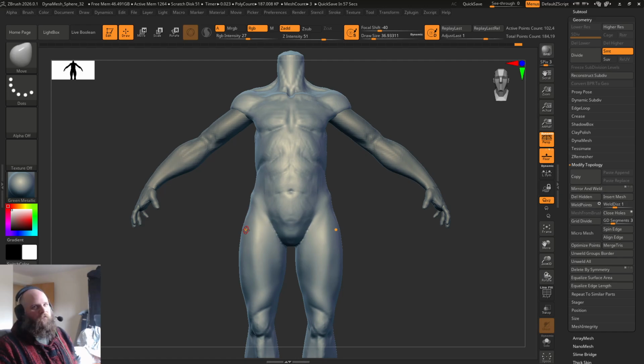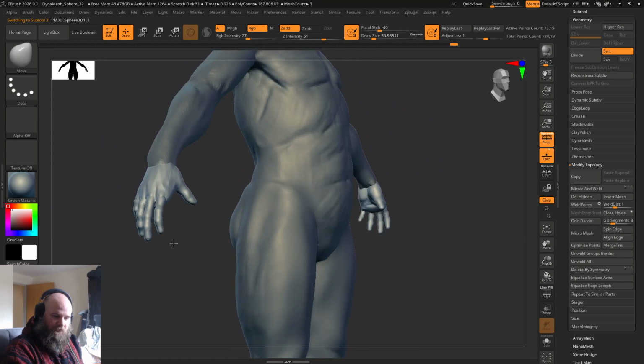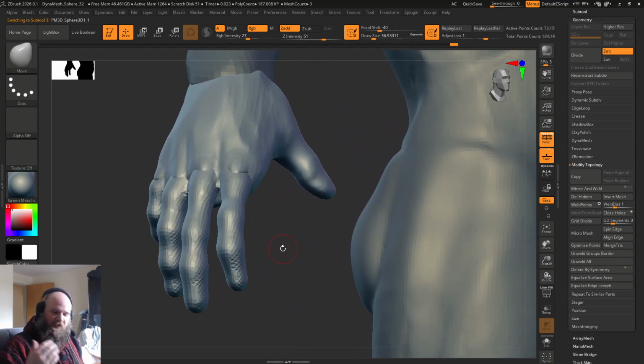I ended up going for that Z-sphere method because I thought, you know what, it's giving me a good result. The result is not amazing at this stage, anyway. But at this stage, all I want us to do is just get the basics in there before we start adding detail. When we come to do detailing, that's when we can really look at stuff. Because as soon as we understand the wrinkles of the face and the upper body, wrinkles all over the body make much more sense. So we don't even need to do a hand-on-hand lesson on hand wrinkles or anything like that.